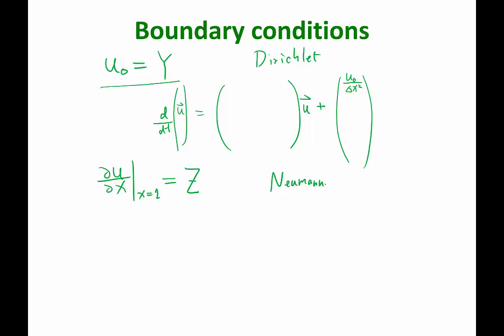Neumann boundary condition is going to affect the discretization of the right-hand side. So the partial derivative of u at x equal to, let's say, n minus 1, is going to be discretized as u of n plus u of n minus 2 minus 2 u n minus 1 divided by delta x squared. And we already said that one way to discretize this is saying u n minus u n minus 1, a consistent way of discretizing this, which means delta x goes to 0, the approximation error goes to 0.